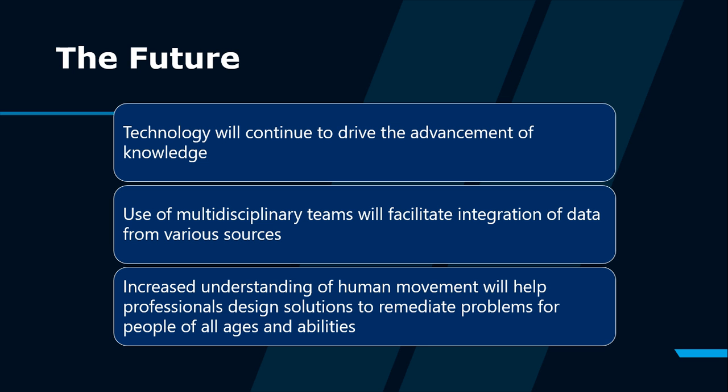Technology will continue to drive the advancement of knowledge. Adrian and Cooper state, with today's sophisticated technology, we have been able to learn more about human movement in the past 10 years than in any previous decade. To answer further questions, Adrian and Cooper assert that we must use basic concepts about what is known to pose the questions of the future and create more effective, safe, and rewarding human movement.